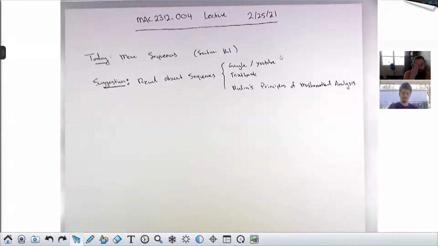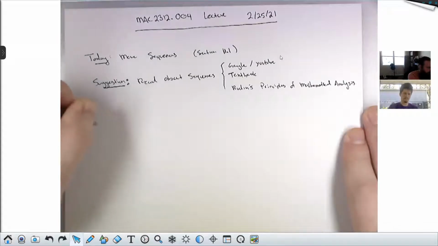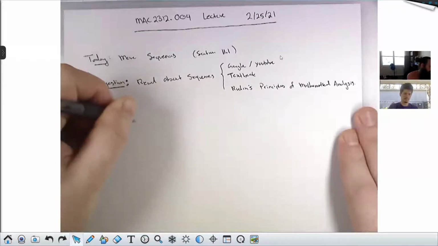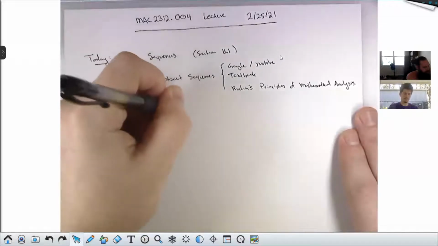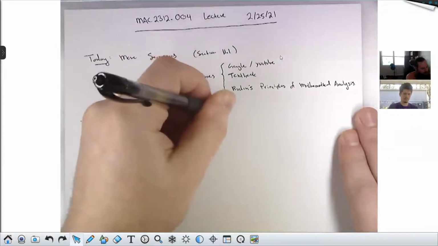So last time we defined what a sequence is. We looked at a bunch of examples. We saw some graphs, and we got as far as defining what it means for a sequence to converge, and then looking at a few different examples, simple sequences. I wanted to start going through the theorems that connect sequences to things that we know about. And the first one, kind of the most useful theorem relating sequences to, I'll just call them regular functions. Functions as we're used to thinking about them.